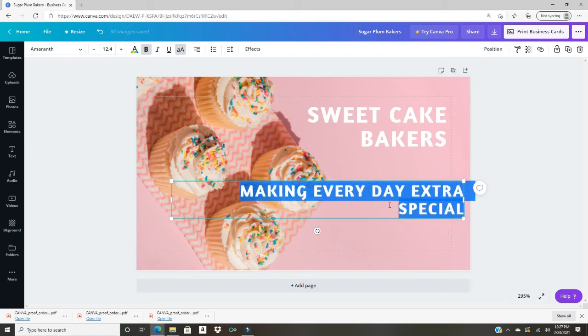So now that I've explained some of the basics within Canva, I'm going to actually design this card.